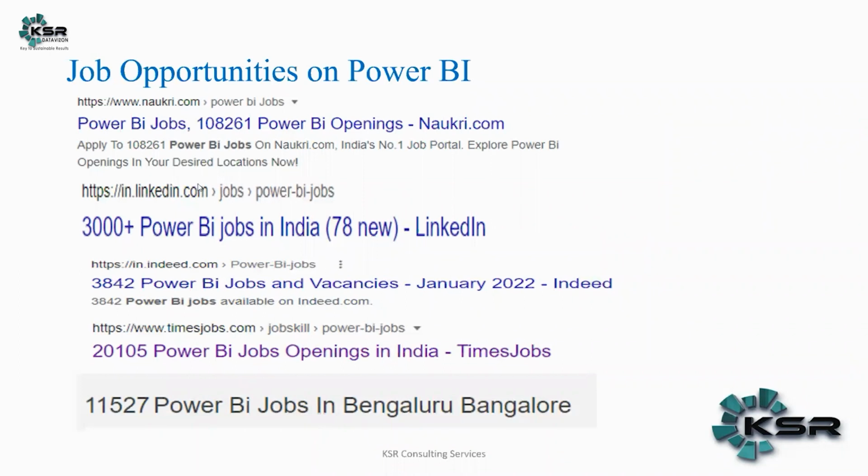And coming to job opportunities, at the end of the course, why are you learning all these technologies, why are you investing 3 months of time? End of the day you want jobs, right? So let's see about the growth also, what are the job opportunities for Power BI. You can go and search in multiple job portals also, like LinkedIn, Naukri, Indeed.